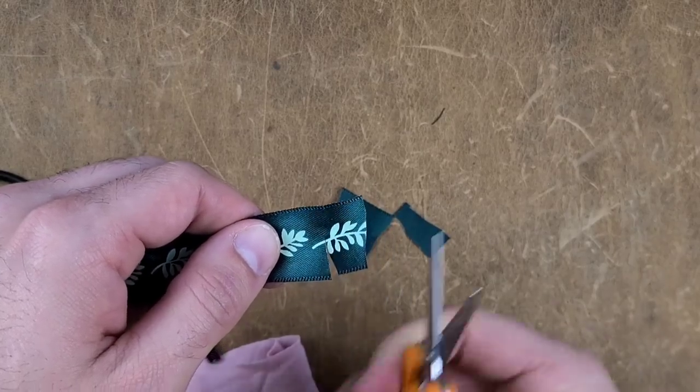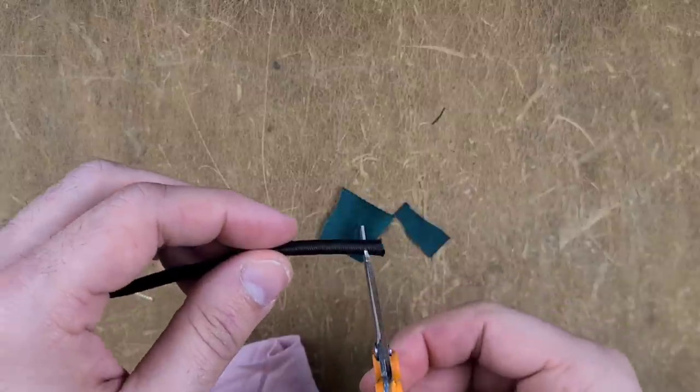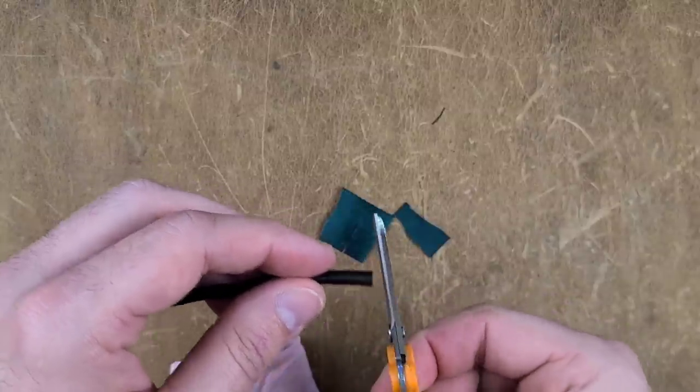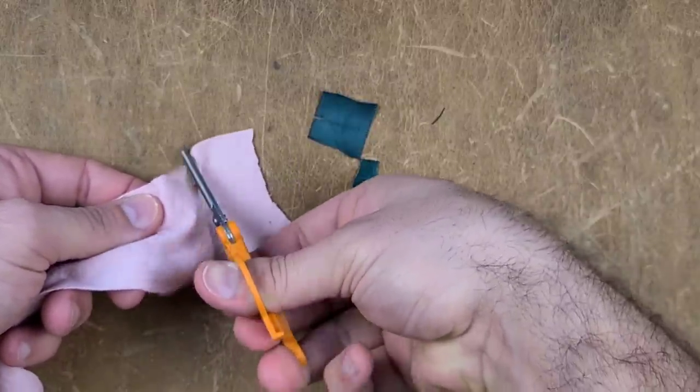Now the Fiskars folding scissor was something I knew I had to be testing because they are so easy to get on a keychain. They're light, they're compact, they have no sharp edges sticking out. They basically are their own sheath. So really interested to see how the performance turns out.